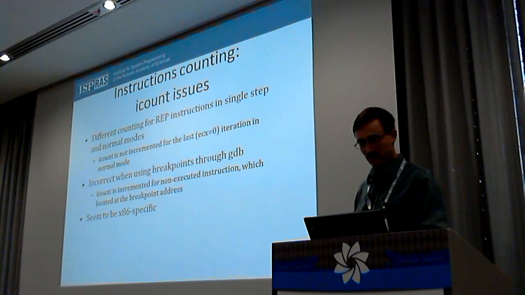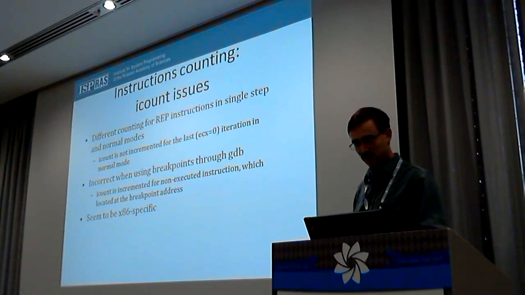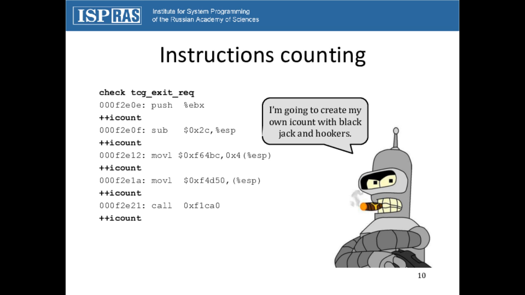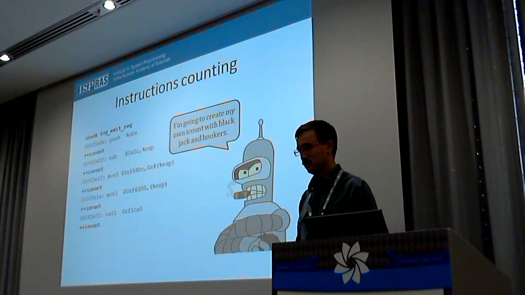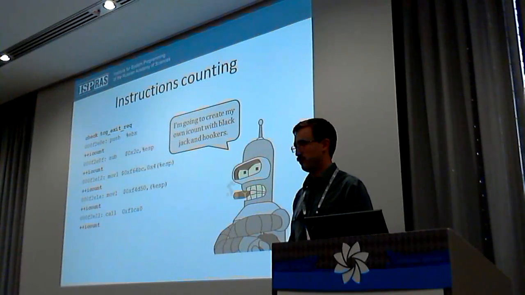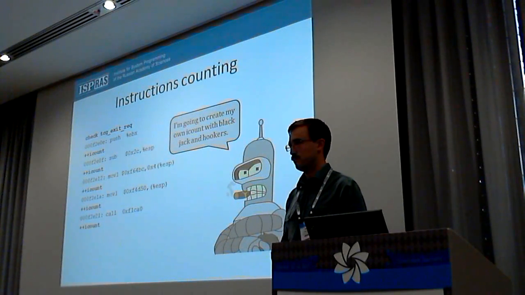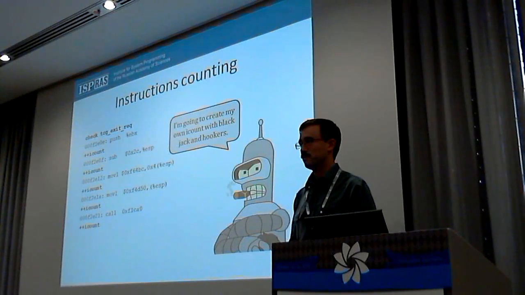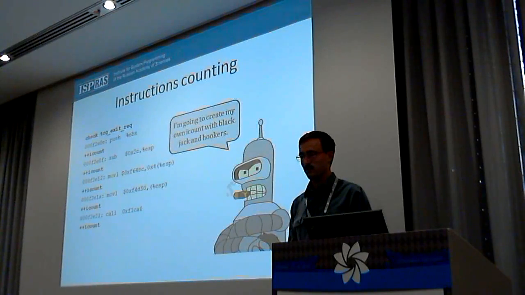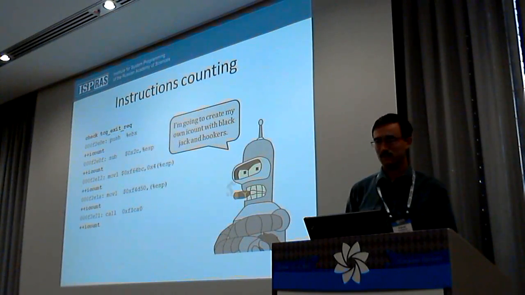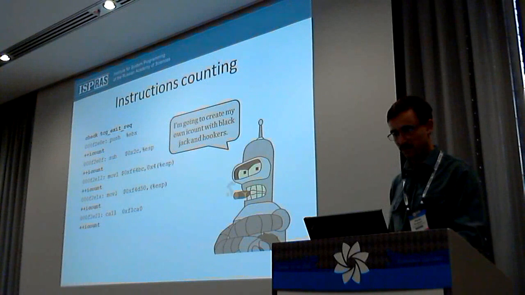As I said, we implemented instruction counting a long time ago. That's why we chose a very conservative approach. We just increment the instruction counter after every instruction execution. It's not very fast, but it works. And of course, it's the first thing to change when we fix the counter. We will adapt it to our reverse execution.